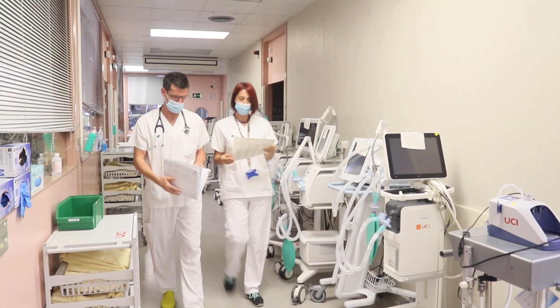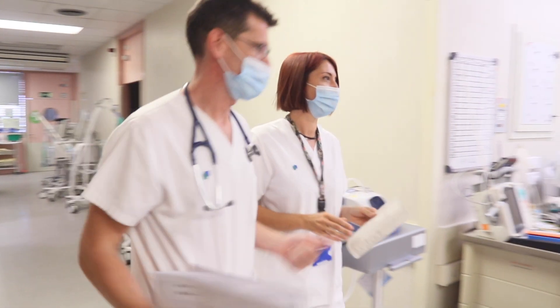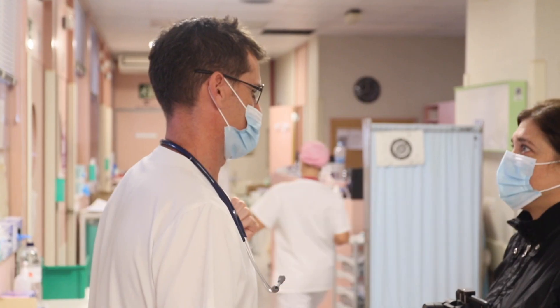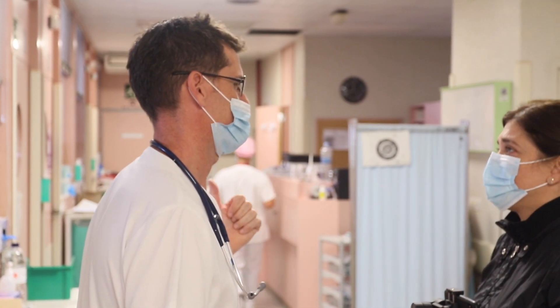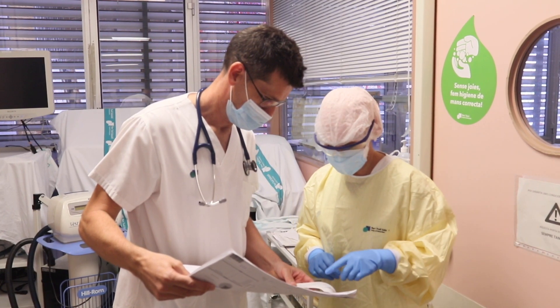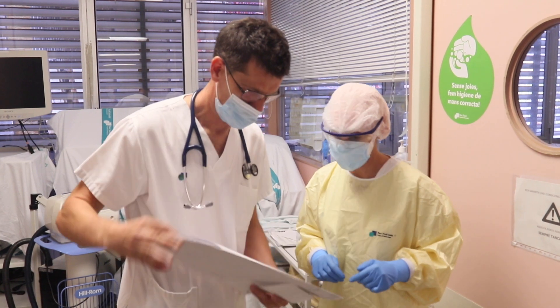Parc Taulí i en concret el doctor Jaume Masquida va ser el primer en veure la rellevància que aquestes tecnologies tenien per aquesta aplicació en concret de pacients de COVID-19 i pacients amb estrès respiratori agut. Si tu tens una eina no invasiva que la poses sobre la pell i t'està donant una informació que els paràmetres clàssics de la pressió arterial, marcadors en sang, no t'estan donant, això t'avisa que aquell malalt és un malalt potencialment greu i pot tenir més risc de morir-se.